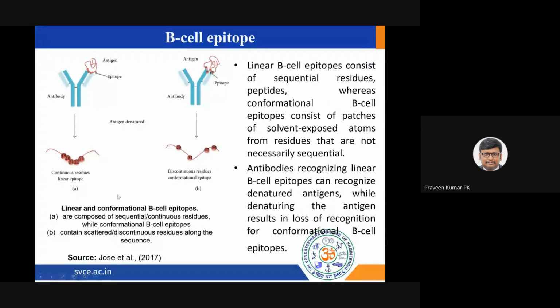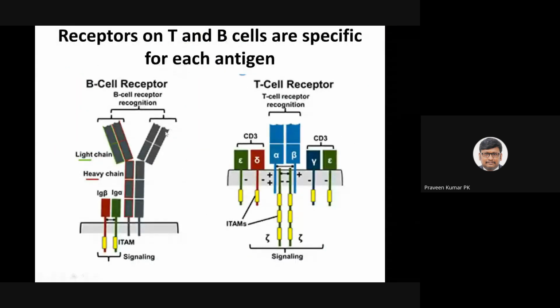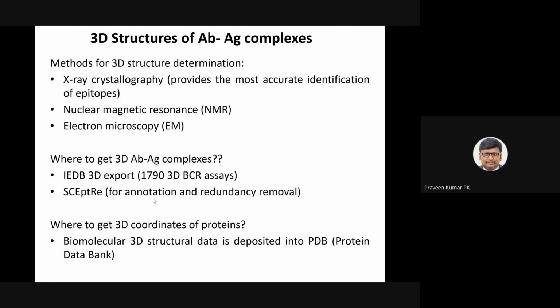We will also see these two types of epitopic prediction in today's session. And we also discussed the B cell receptor, how it looks. In an antibody, we can find a light chain and a heavy chain. You see the variable region only one, but constant regions 1, 2, 3, 4. Of course, this is also a kind of complex. The B cell receptor looks like a complex, mixed with Ig alpha, Ig beta, and these are supported by ITAM molecules.